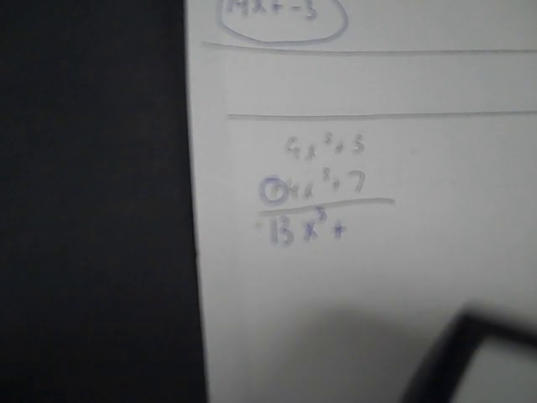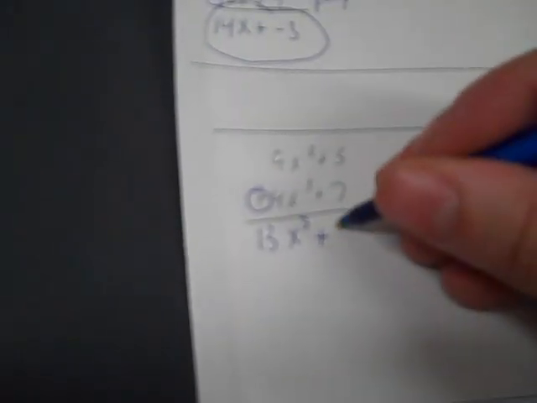And we have the plus operator. I should have circled that at the beginning. And I simply go 9 plus 4. 9 plus 4 is 13, so it'll be 13x to the third. Then put a plus operator. You're always going to put a plus operator. Then we have positive 3 plus positive 7. 3 plus 7 is 10. So 13x to the third power plus 10.